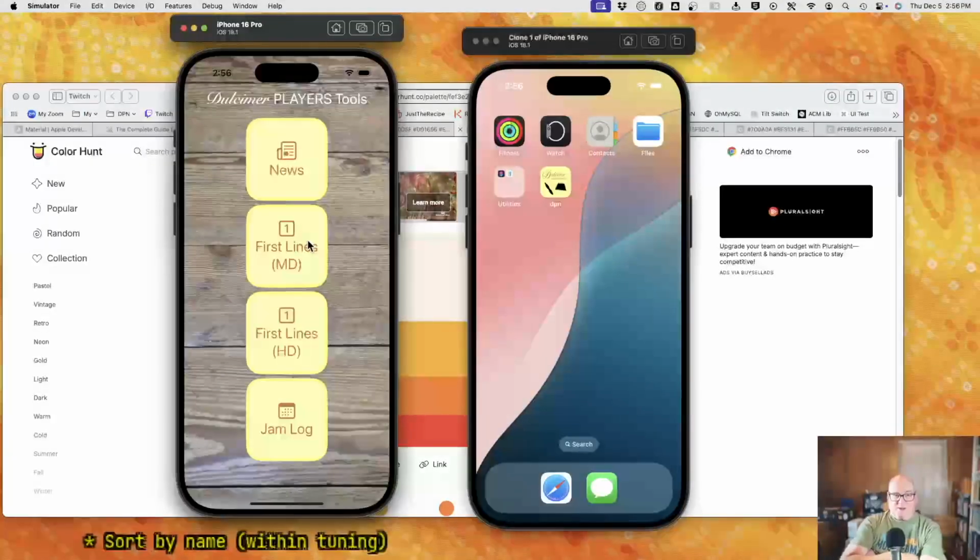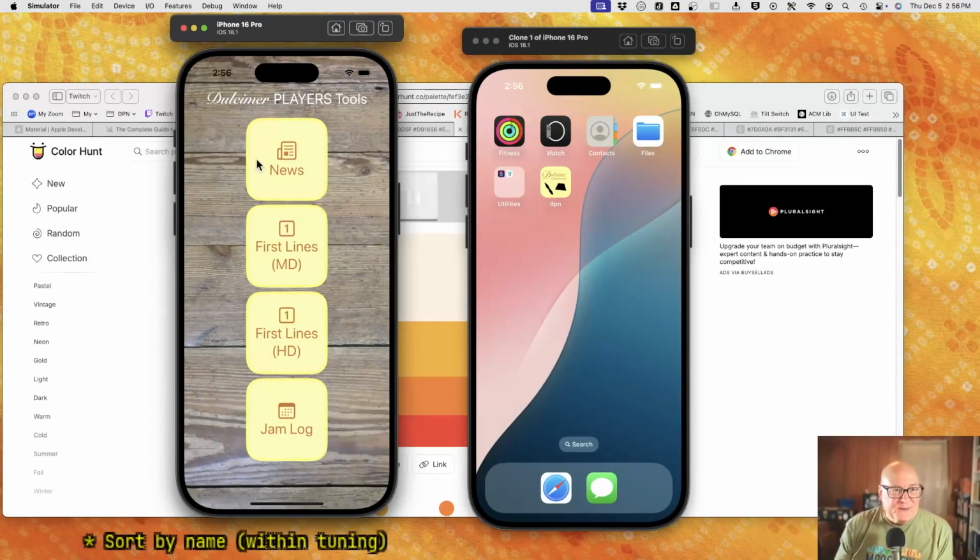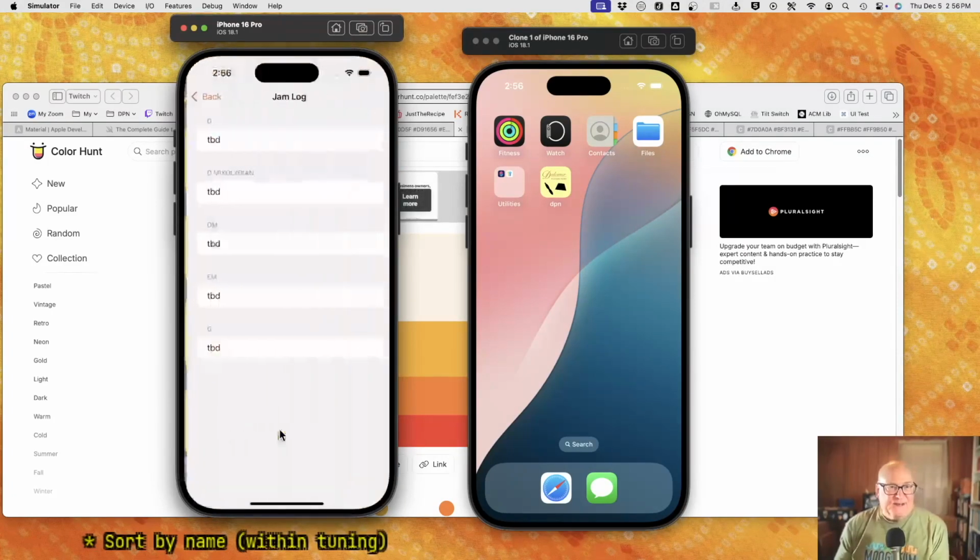I don't know if you saw much, Chuck. I did put in the wood background like you suggested. I'm not sure the white works up there, but okay, we got jam log.